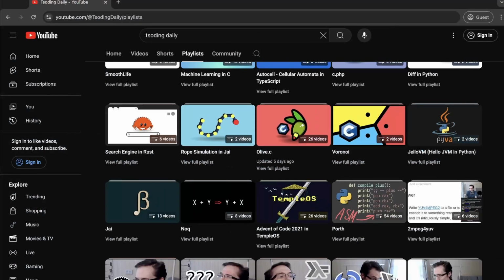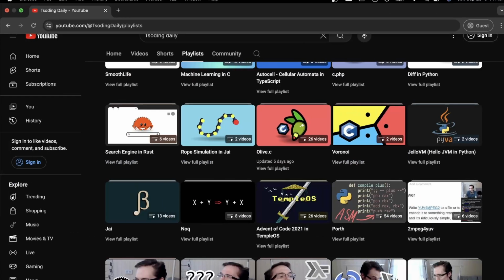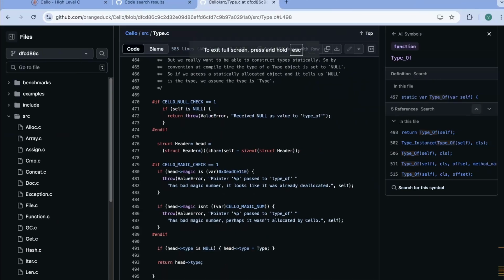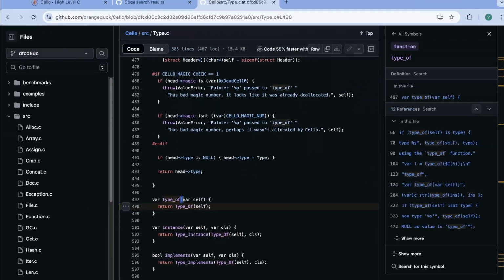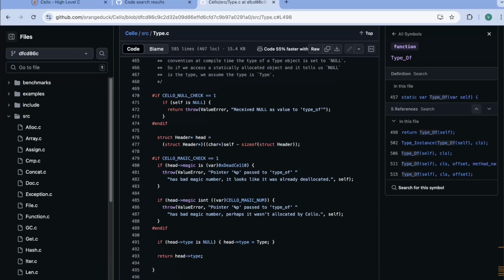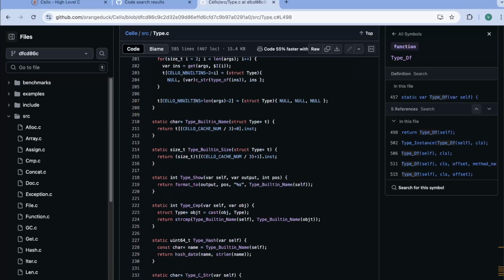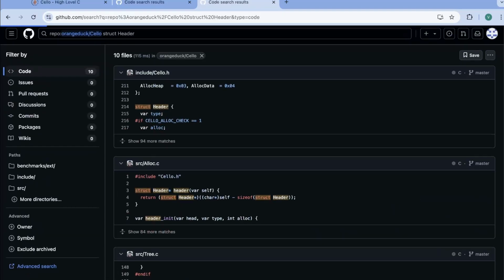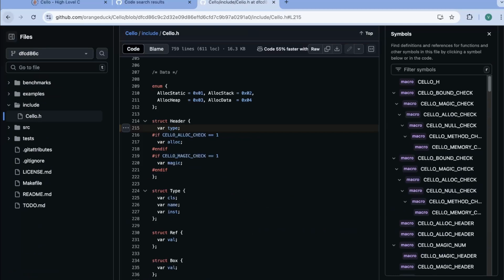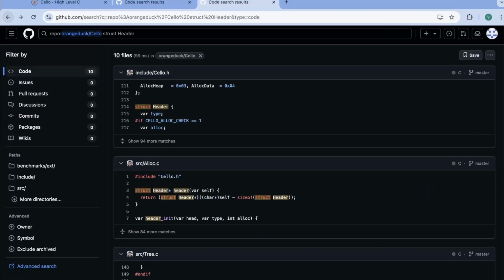So let's think of things to do next. I was just searching up Coding Daily. This is some cool stuff in the type.c. I found out that typeof is actually a function, not a macro, and it does something pretty cool with headers to find out the type. I really need to find out how this works so that we could take inspiration from it, because again, it's not us that is helping Daniel Holden. It's Daniel Holden that's helping us. Basically, just think of it like that.